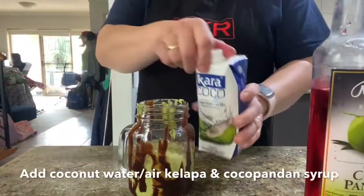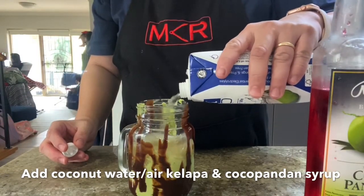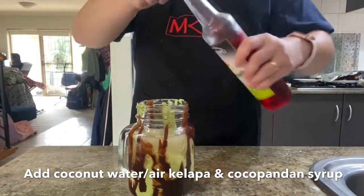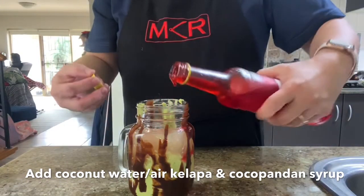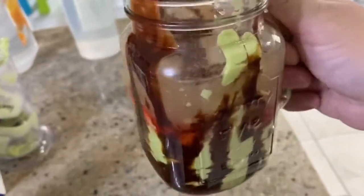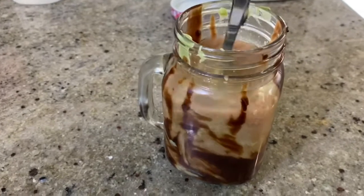For me, put a little bit of coconut water. Optional. And, of course, Indonesian coco pandan, marjan. Indonesian style. Aduk ya, ada sirup marjan, alpukat, coklat, coconut water atau air kelapa muda, sama sprinkle. Kita aduk ya.